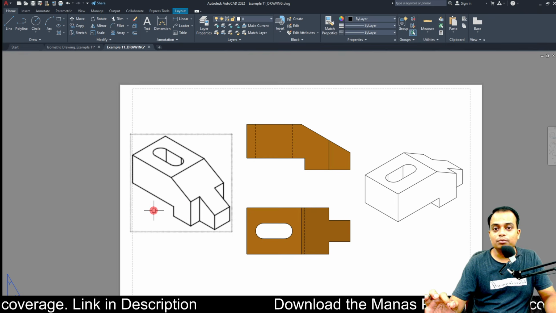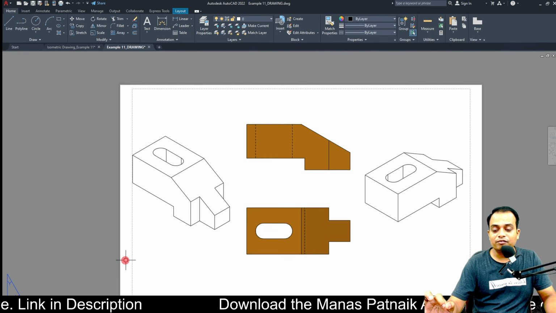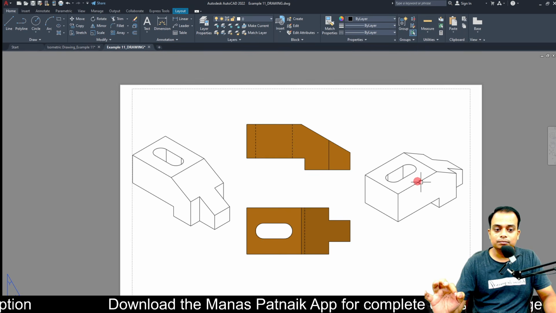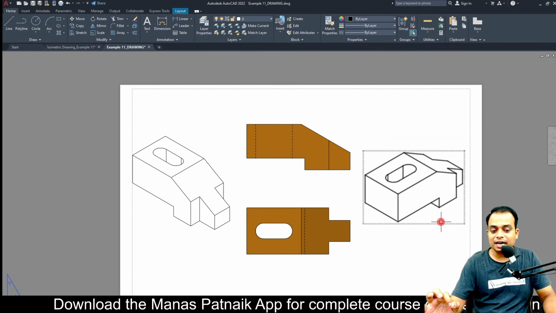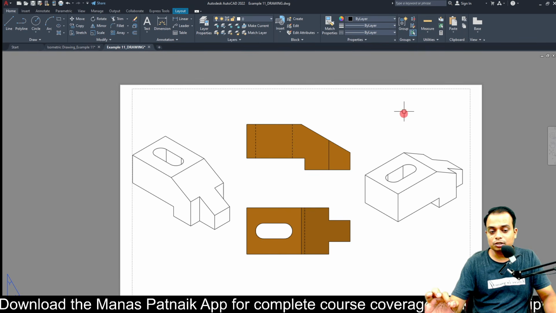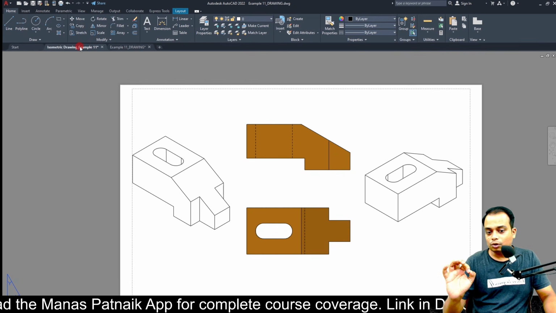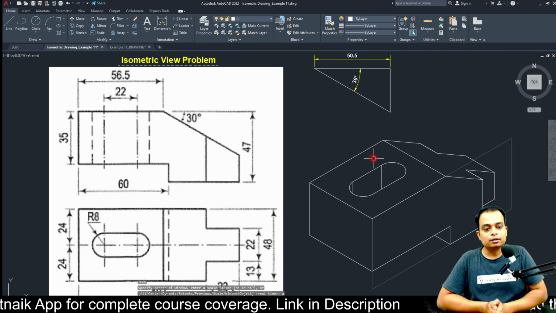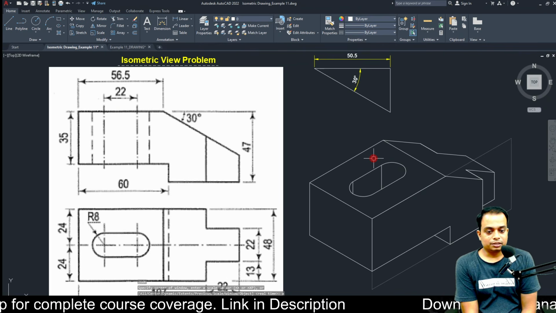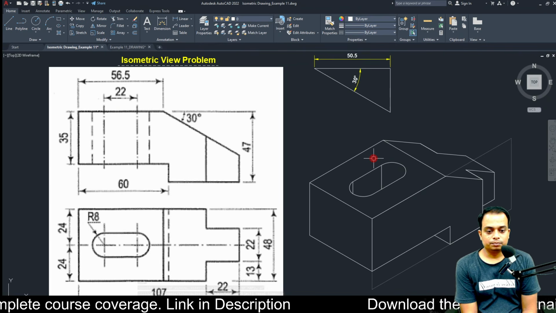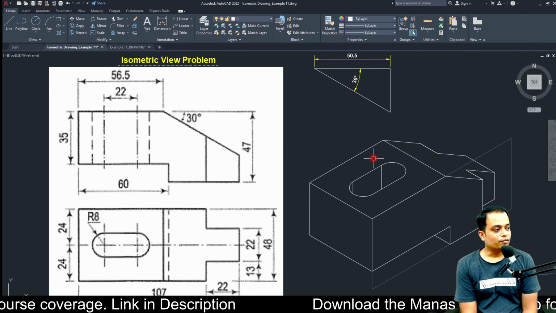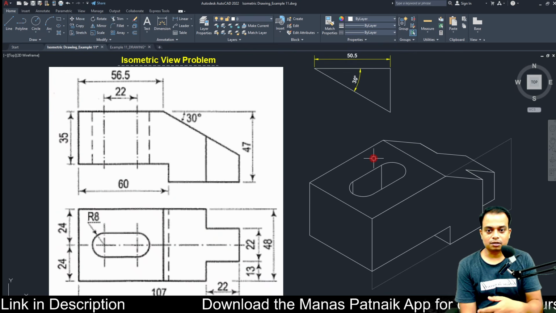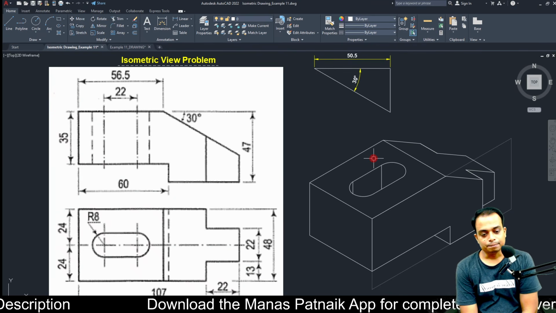This is going to be your front. Please place an arrow and write front over here. Please place an arrow over here, write top. And for this very isometric view, place an arrow. This is for front, place an arrow, this is for top. This is how you are going to do it. Z, enter, A, enter. Okay, so this is what you have to do. So with this, we conclude another example on isometric projections. Okay, this is a case of isometric view rather.